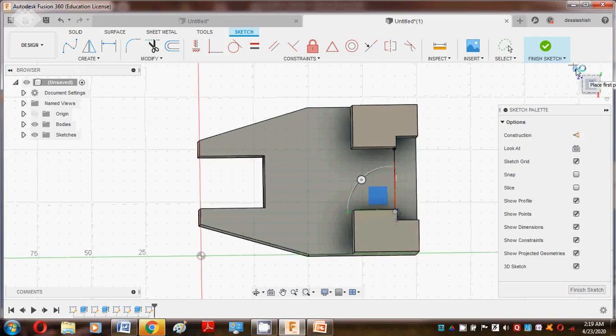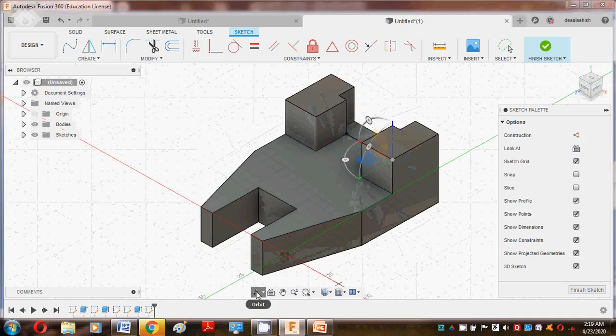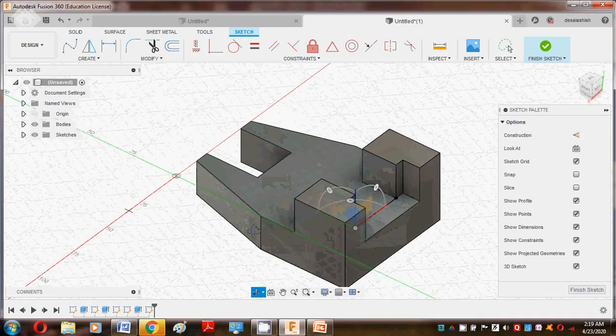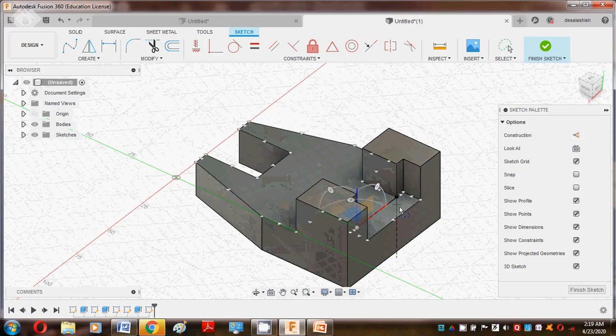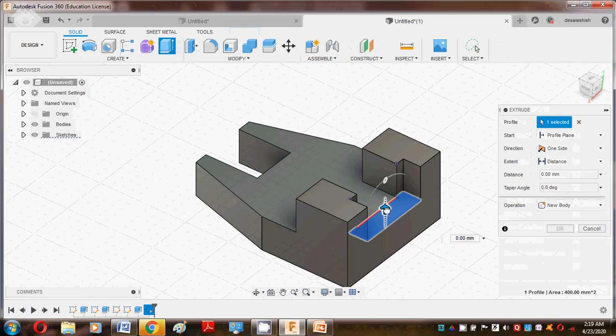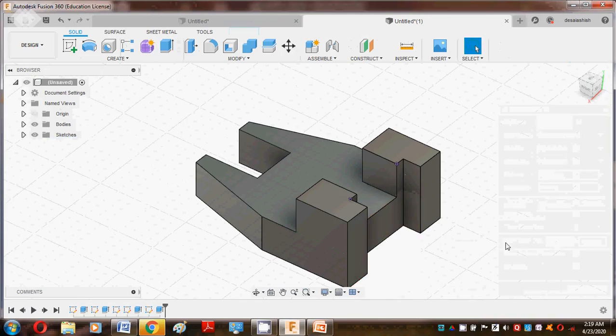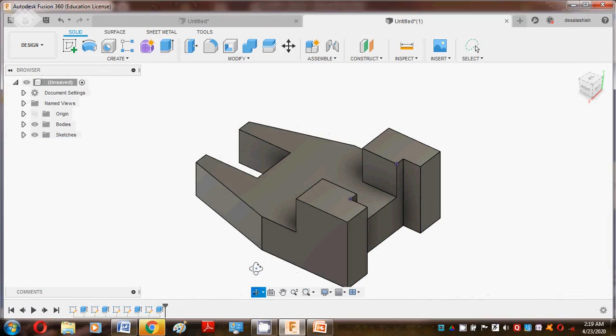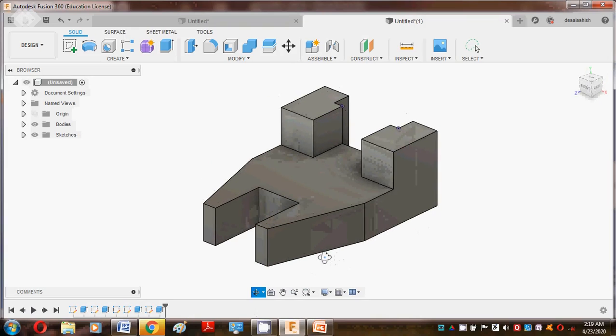Then go to the home, create orbit manner, then go to the extrusion and it is put on the side. Say OK. So this is the geometry we required over here.